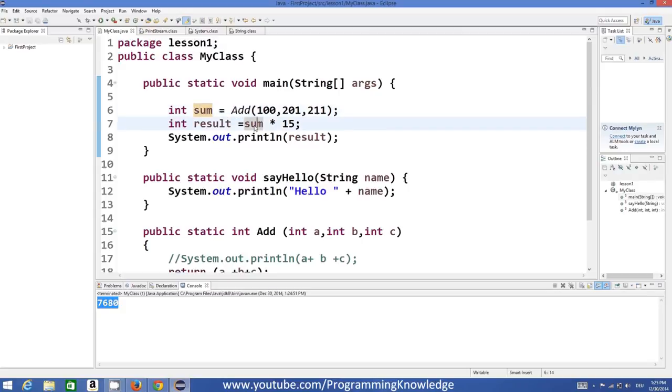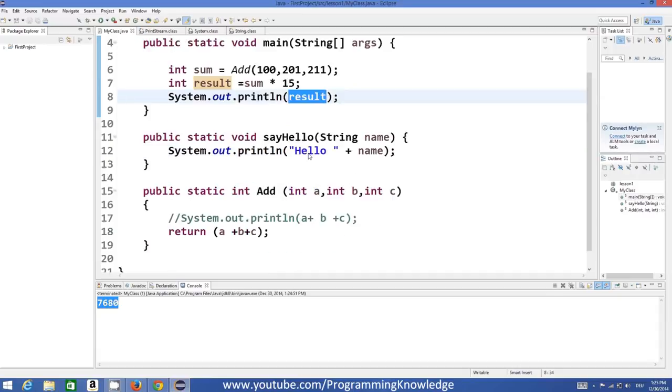And then you can do some arithmetic operations on the sum you get as a result, and you can multiply it, or whatever arithmetic operation you want to do, and you can store this result in another variable and use it.